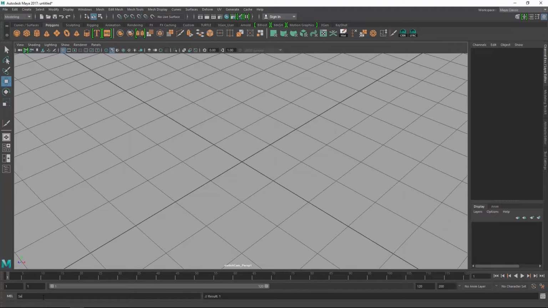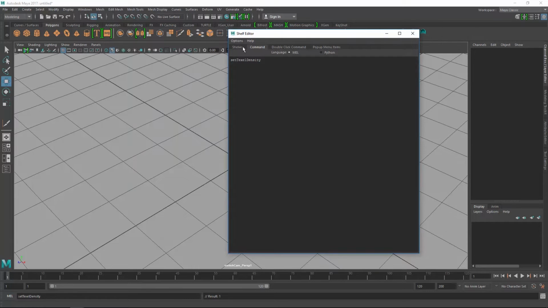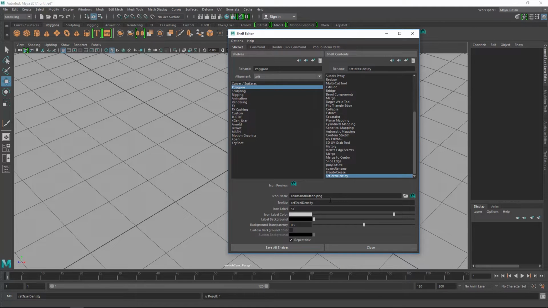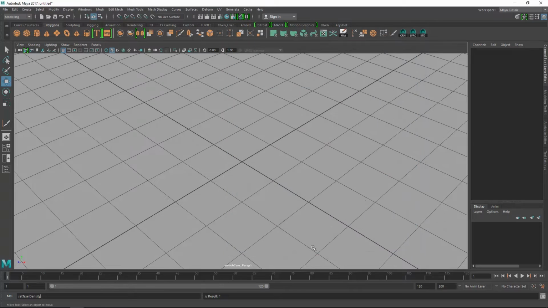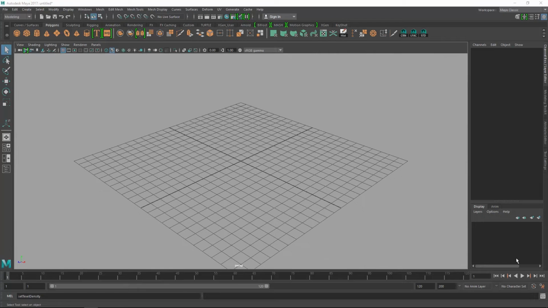And finally, set texel density. So without going on too much of a tangent, I want to talk about what this set texel density script actually does.